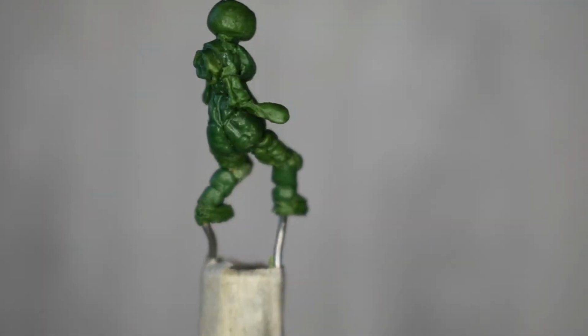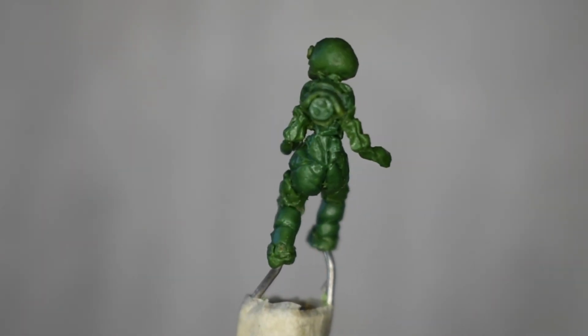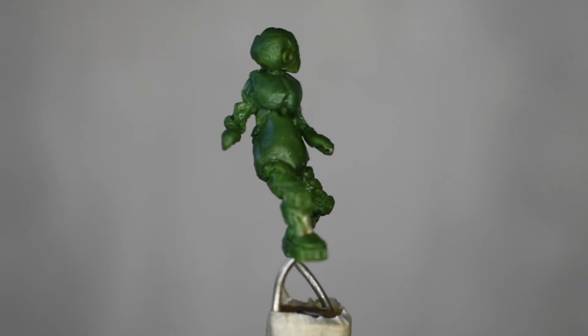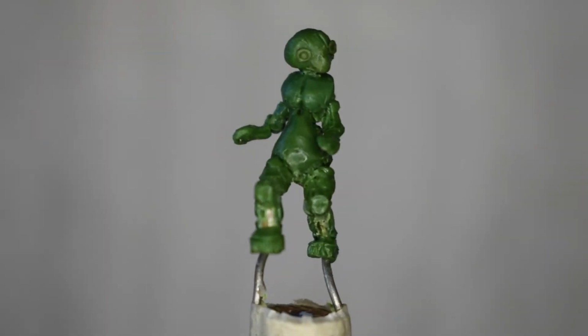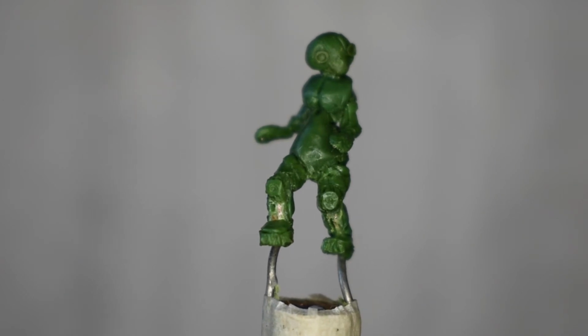So there you go, we've done the back of the legs here, which I did accidentally squidge and had to redo. The back, and then the chest. So this is the nature of this kind of thing, unfortunately. It's just a case of piecemeal, little bits at a time, what you can do as you can do it.